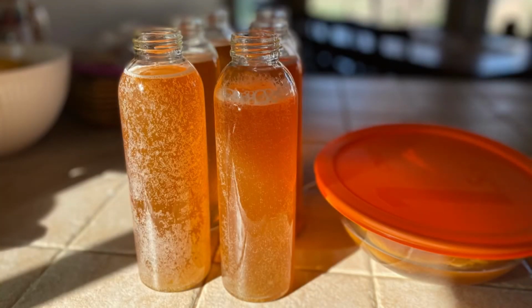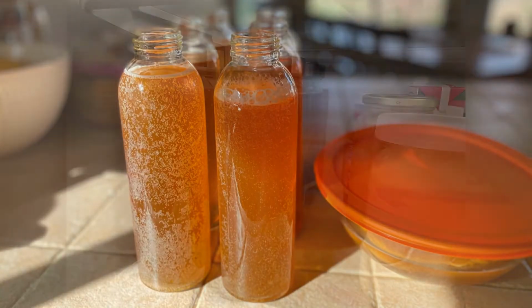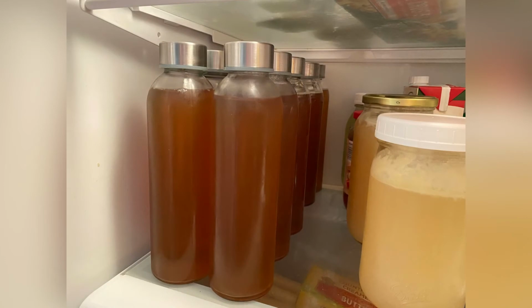Amazingness. All of that carbonation. There it is in my fridge, ready to go for me to drink.